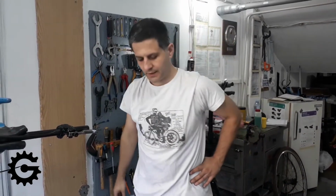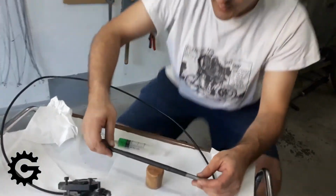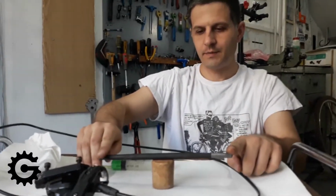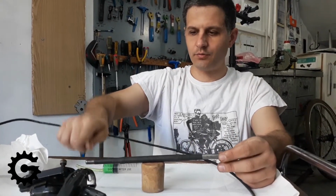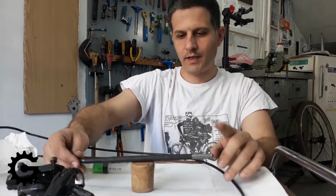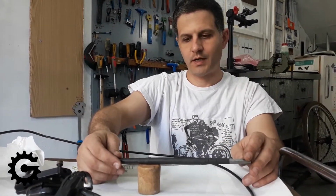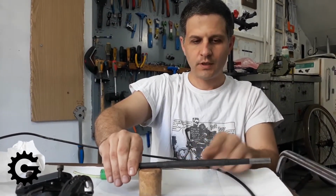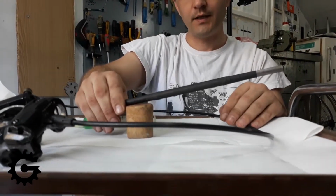But now, to get to the point, mechanical advantage means, we'll first use an obvious example. Here we have a small lever, and if I put it like this and want to lift something, there is no mechanical advantage because the length and the distance traveled by either end is the same. So I will have no mechanical advantage trying to use some force with this lever. If I put it the other way around, I'm putting myself at a disadvantage, and this way I need to put a lot of force to lift the lever alone, not to mention lifting any weight.